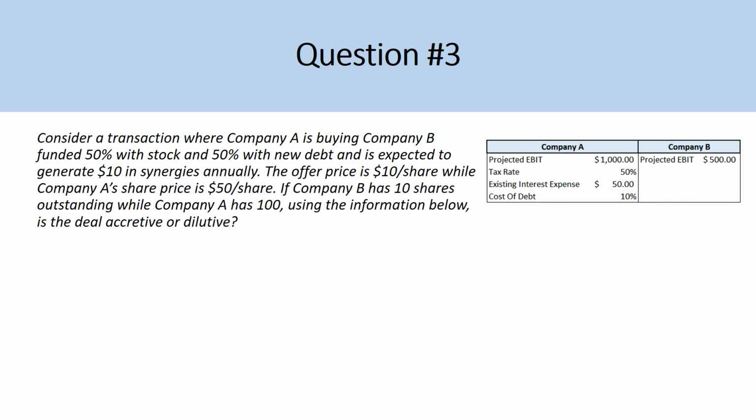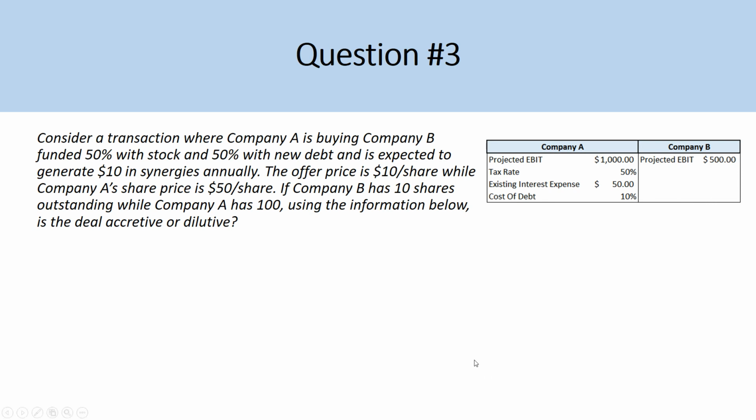Consider a transaction where Company A is buying Company B, funded 50% with stock and 50% with new debt, and is expected to generate $10 in synergies annually. The offer price is $10 a share, while Company A's share price is $50. If Company B has 10 shares outstanding while Company A has 100, using the information below, is the deal accretive or dilutive? Don't worry, it's not daunting. This is probably the most difficult question you'll face in an interview scenario.